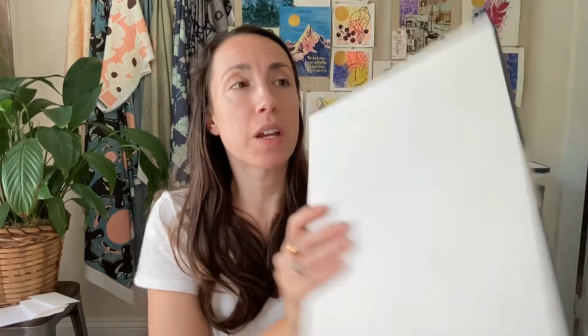So I tend to take my paper off of the pad. It's just my preference to paint. I don't have a huge problem with it getting wet and moving around too much because I don't tend to put a lot of water on my paper. But if you're doing a landscape or something of that nature, you definitely may want to take that off.